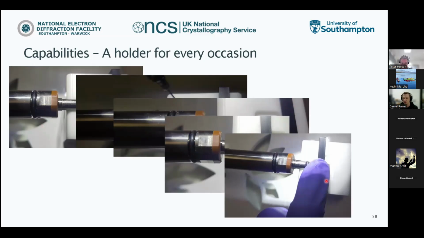For those in the audience who have used a glove box before, it's maybe not as nice to operate, especially on the small scale. So this is made in a way that is quite nice and easy to do. So even I can do it, and I'm certainly not a very experienced glove box user.